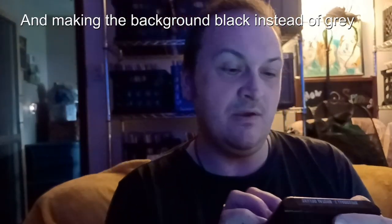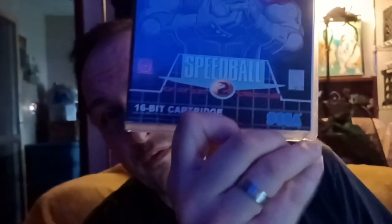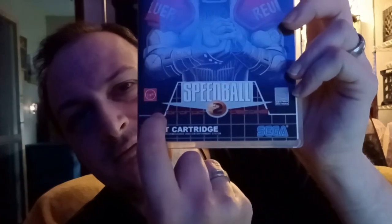And I put my own spin on it by colorizing the shoulder pads and the helmet. So it's more in keeping with that artwork. It's both of them put together, and I do like that. And I found a font where I could do the Brutal Deluxe. Just going back to the front, you also got the Virgin logo there, because that's the only one I could find. I couldn't find the Virgin Games logo and the Bitmap Brothers logo there. And also, you've got the artist's signature as well. Hopefully you can see that, but it's right there.